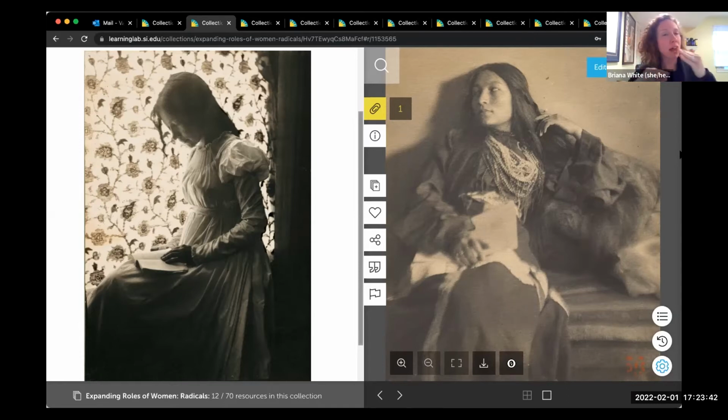And I saw a lot of comments coming through about this idea of her duality, colonization, decolonization. So as you think about these two images together, and again, thinking about the little bit of biography that I shared with you, what might these similarities and differences say about the complexities of Zitkála-Šá's identity?